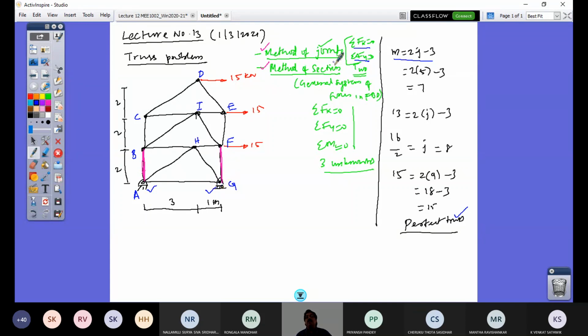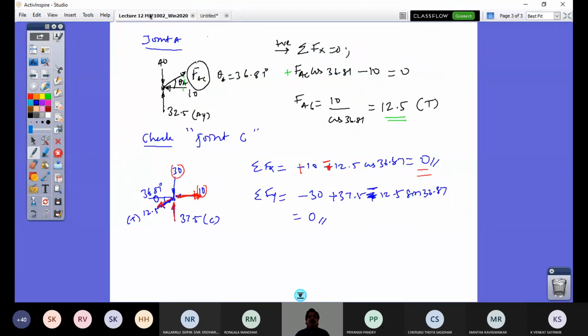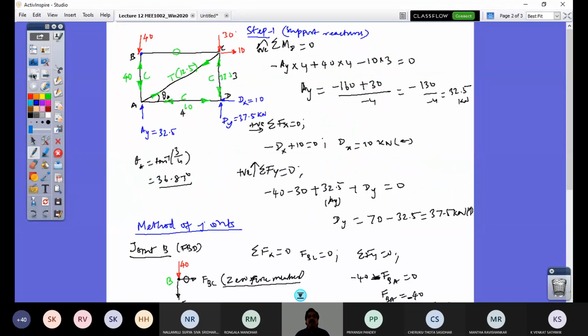That's a limitation of method of joints. So in method of joints, you can open your analysis from a joint where you have only two unknowns. That's exactly what you can see in the previous problems, the last period problem. So we have found out here AY, DX, DY. I have not started solving the problem by drawing the free body diagram of A, neither D, because I have here three unknowns.